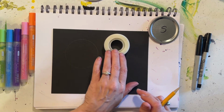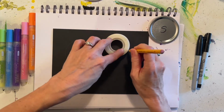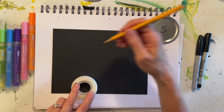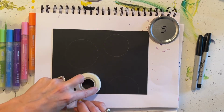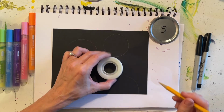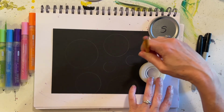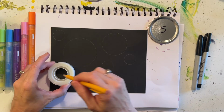Each circle is going to be a flower, and I want to have a little bit of space in between my flowers. I'm not overlapping this time. So I'm holding my tape and making my circle around it. And maybe I have another one here. You get to decide where you want those circles to go. And then I'm going to use the inside to make a small circle, and maybe another small circle, maybe another one that's a bigger one that's going off over here. Maybe a smaller one here, maybe a smaller one here.